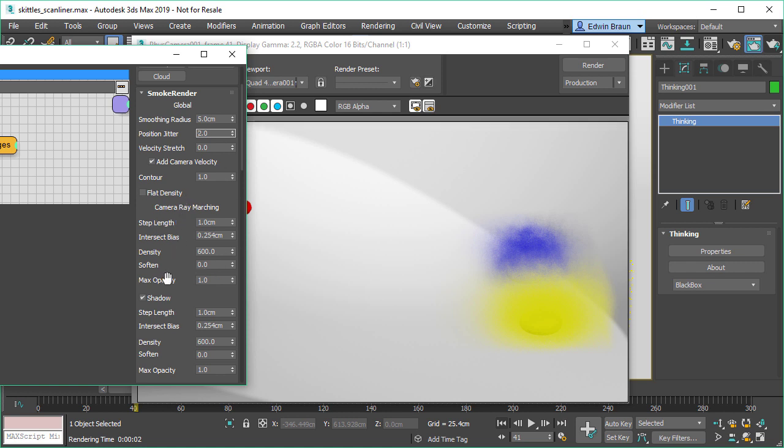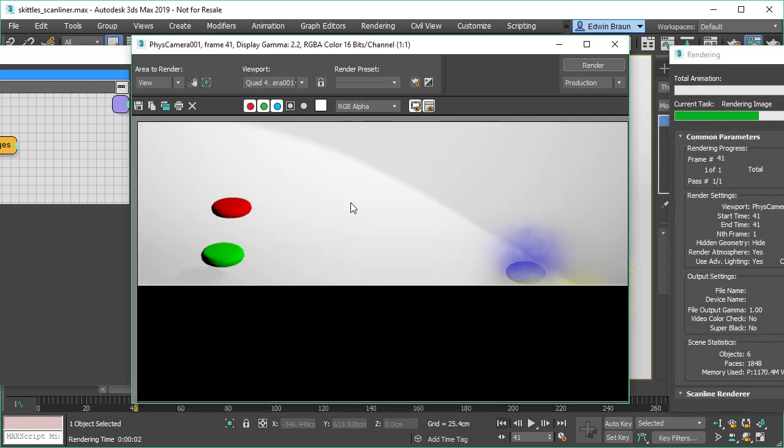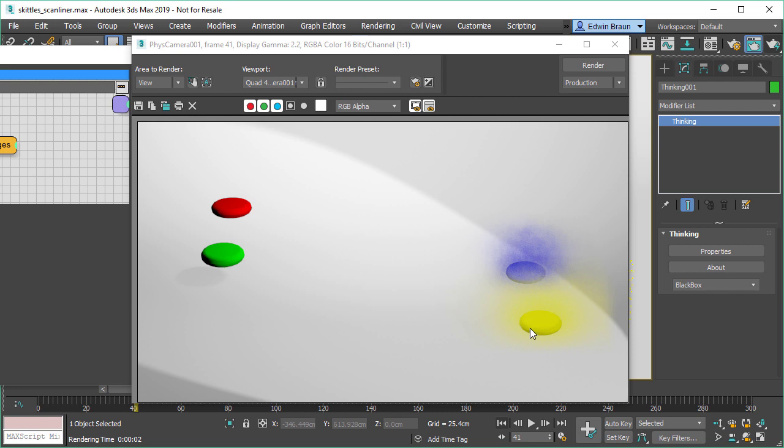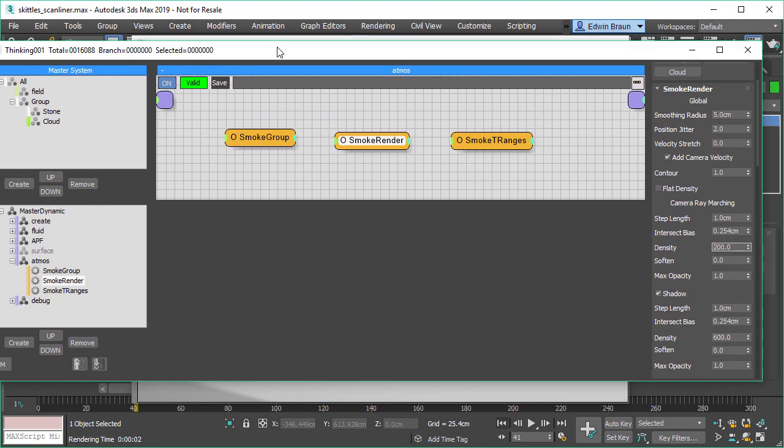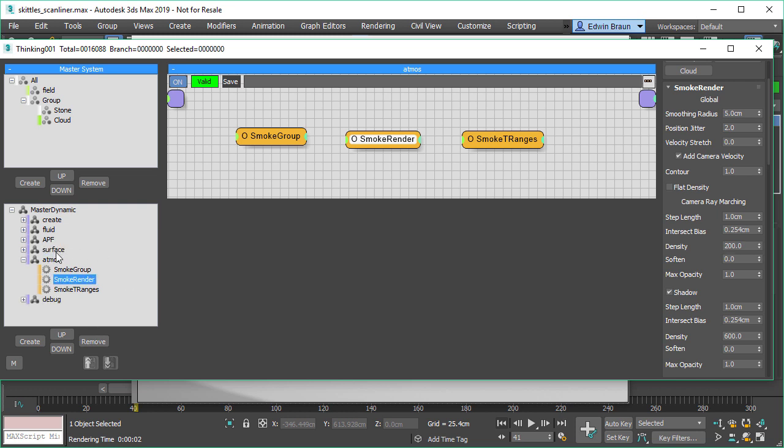Then we turn on all the effects we want, shadows, self-shadows, and whatever we want, including the density of this effect. Let me just reduce the density. That will give us a little bit more of a view of the templates here. The density is a very important setting we have here.